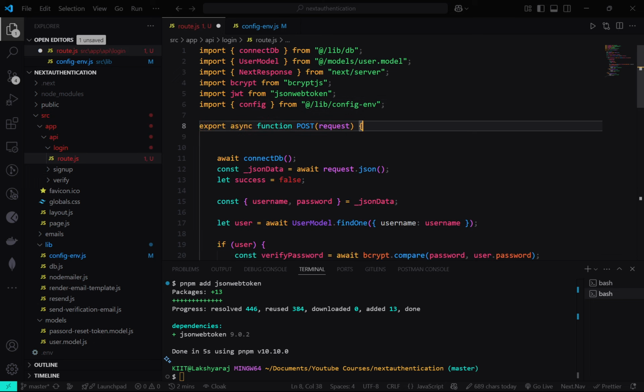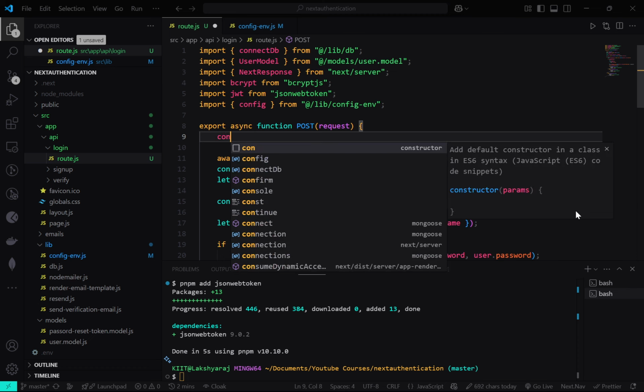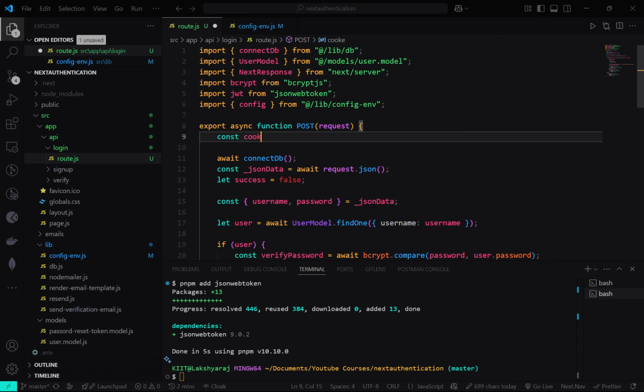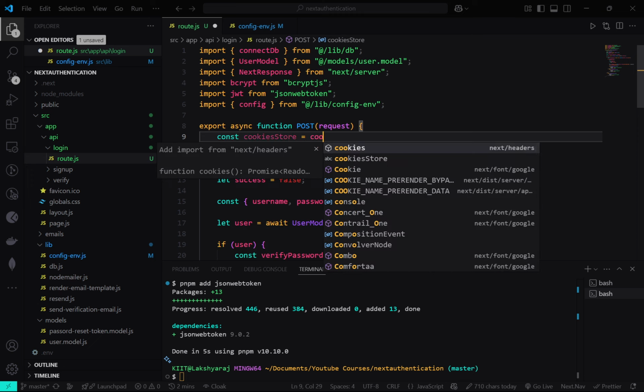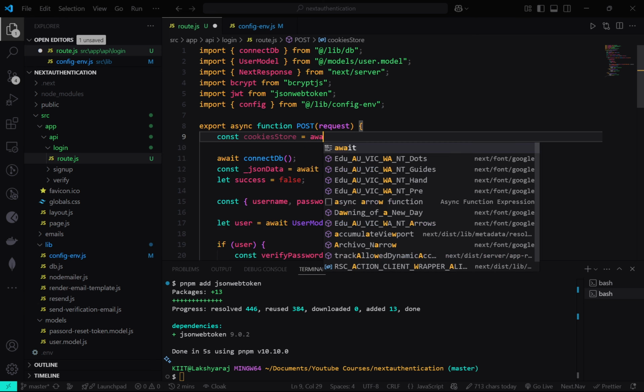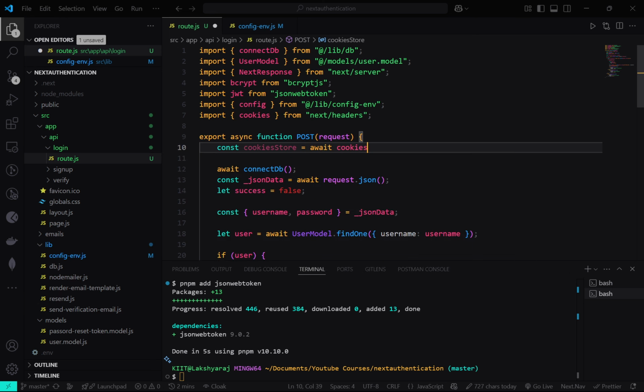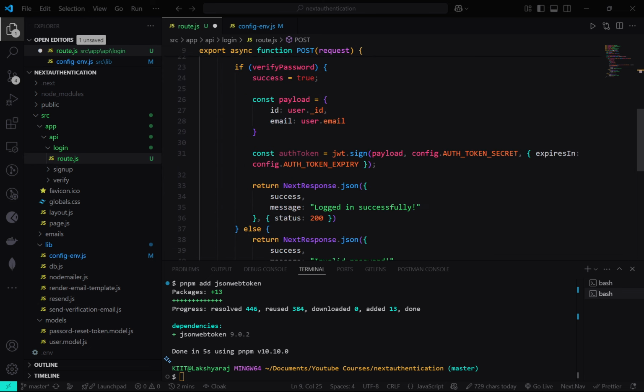Let us type it here directly: const cookieStore is equal to await cookies. This will come from next/headers, and this is used in the server side part. So import cookies from next/headers.